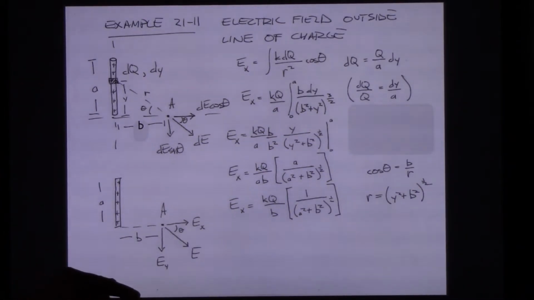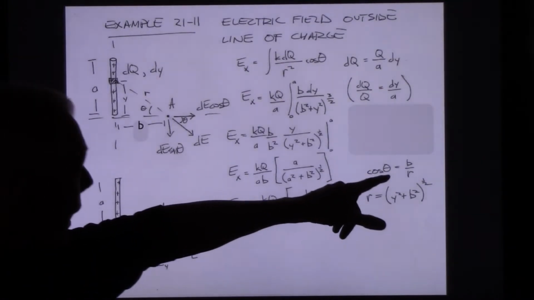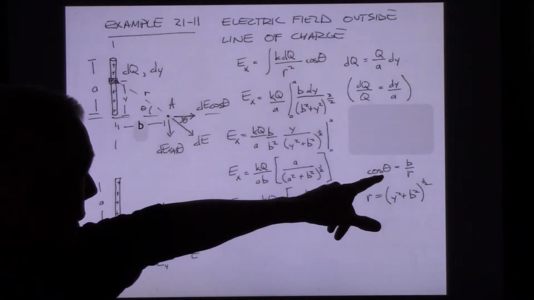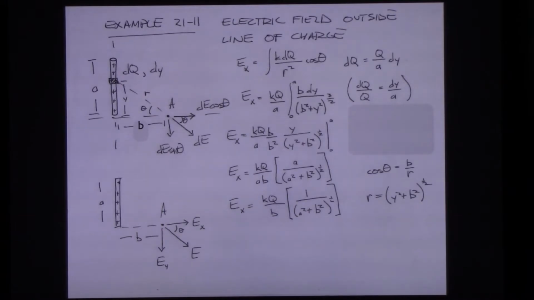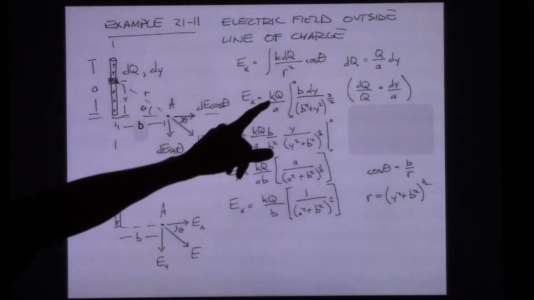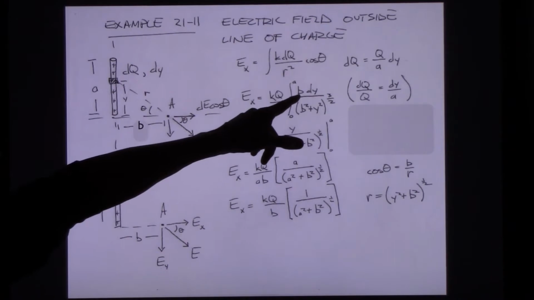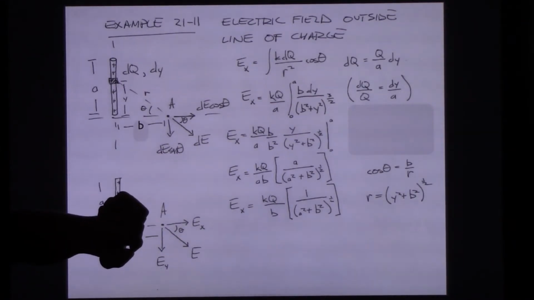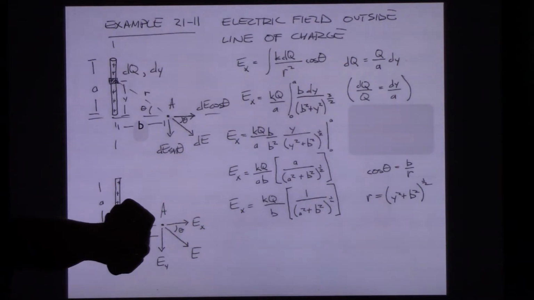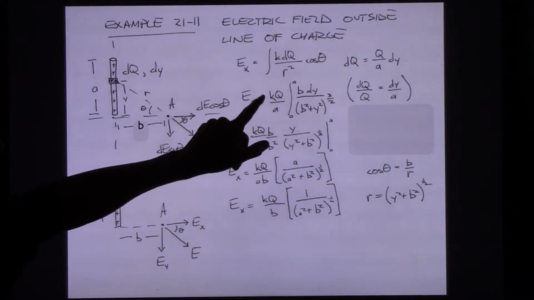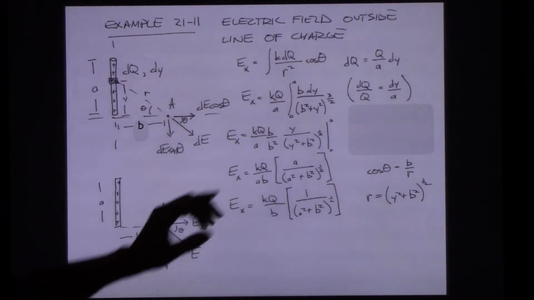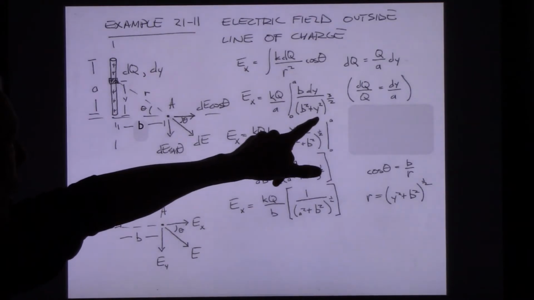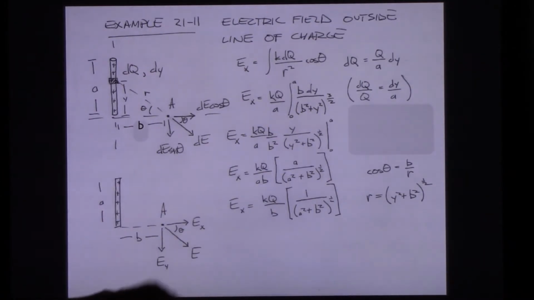So I substituted for dq. I had to carefully identify an algebraic expression for dq. I had to write down the expression for cosine theta, and then I wrote down the expression for r. Once I had made all those substitutions, I then pulled out some of the constants. I didn't pull out b. I'm not sure why I left it there, but I did for some reason. Anyway, the little b could have come out too. So I was left with k q b over a. And then what's left in the integration sign is dy over b squared plus y squared to the 3/2.